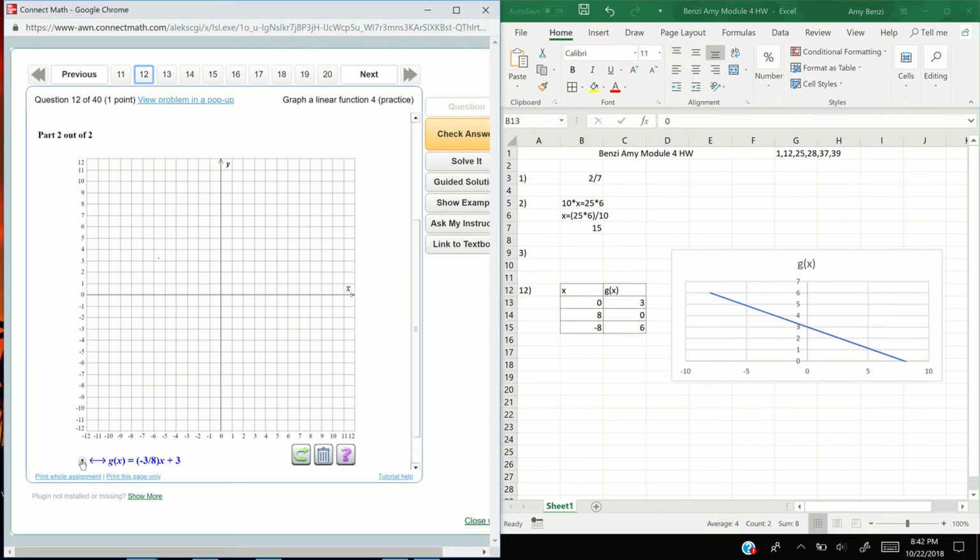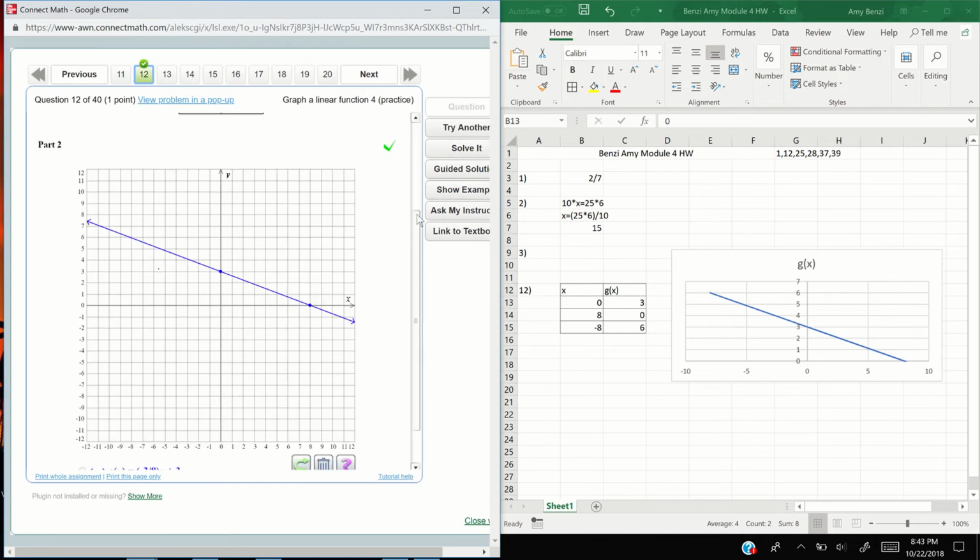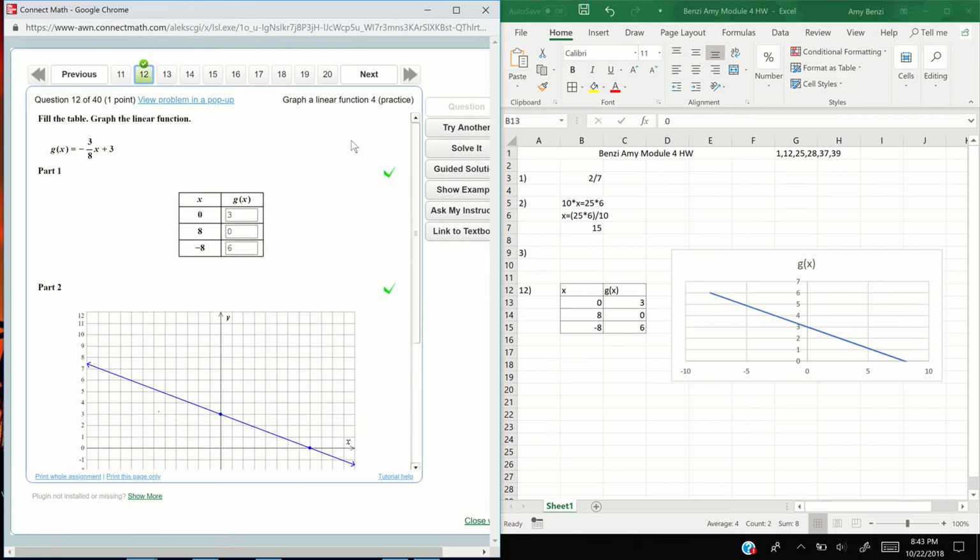So I simply click the line. I go to 0, 3. That's 0 on the x-axis, 3 on the y. Does that look about right? I actually have this thing set up so it doesn't have to be perfect. All right, and then I'm going to take it to 8, 0. That's 8. Oh boy. Oh, here, I can see down at the bottom, I can see my numbers. All right, and there I have my line. Check my answer, and I'm good to go, ready to roll, hopefully. Don't worry, I also always hold my breath each time I press check the answer.